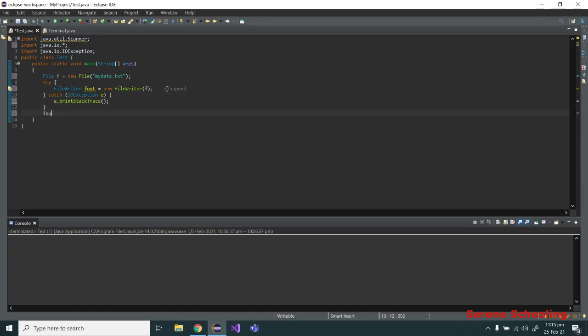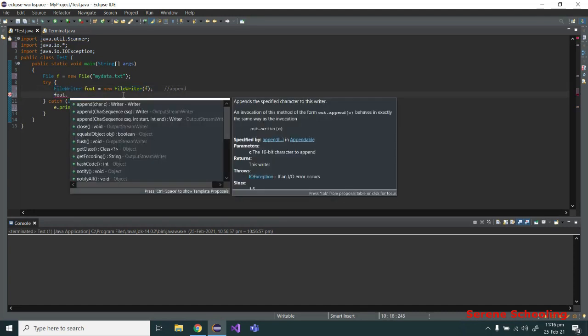Let's write the data by accessing this. As you can see, it is giving us an error. It is telling us that it is not initialized. Actually, it is not even recognizing that symbol. It doesn't know what fout is. The problem here is the scope of the object. Since we have created the object in this try block, it is only accessible in this try block. So declaration matters. If I try to access it inside the try block, as you can see, I have all its functions available.